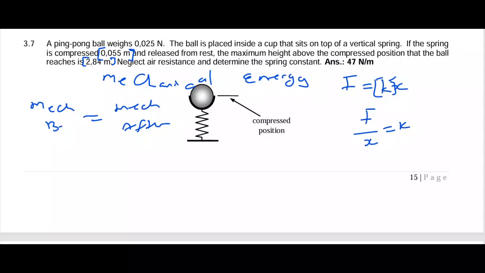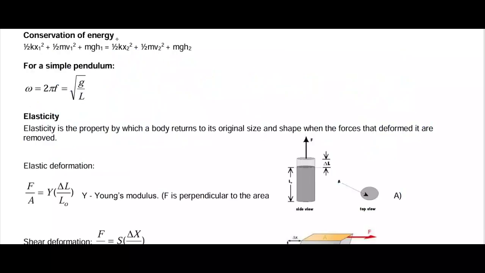So now I'm going to talk about the projection. As you know, we're going to talk about the projection. So firstly, if you can remember, we managed to talk about the conservation of elasticity, which is this part here where we talk about the conservation. So this formula, we're going to apply it there. So we're going to say that 1 over 2 kx1 squared.